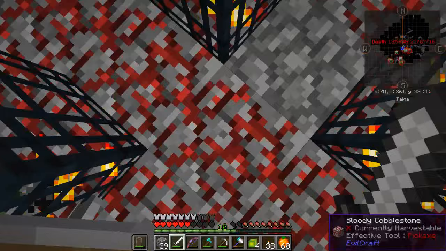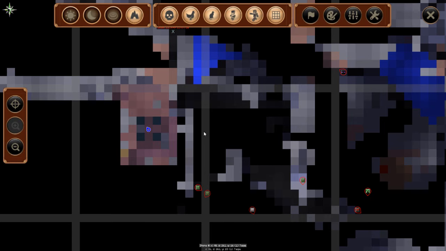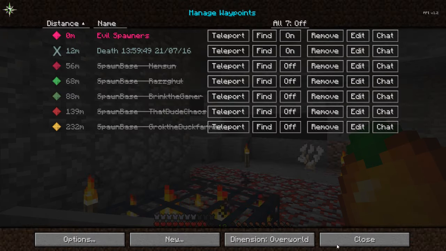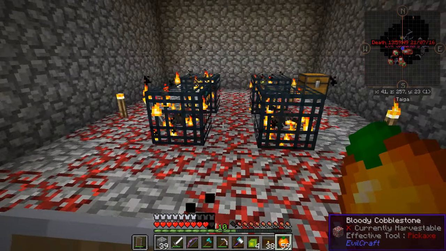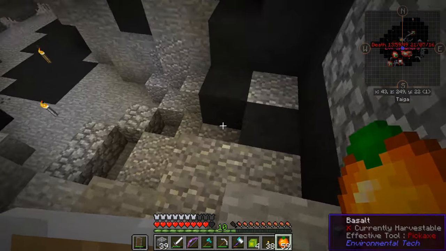But anyway, let us get right in the center here, eat up before I do anything else, just so I'm regenning, and then set a marker, a waypoint, here as evil spawners. There we go. Save that. Close. Alrighty. So, with that in place, now I can see on the surface up there whereabouts that comes out and see if that is somebody's property or not right now. So let me head up to the surface and sort that out.